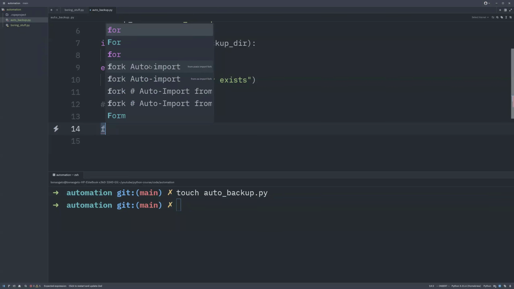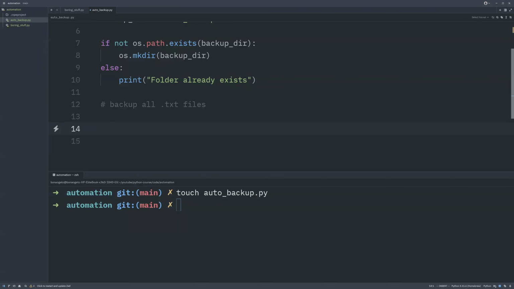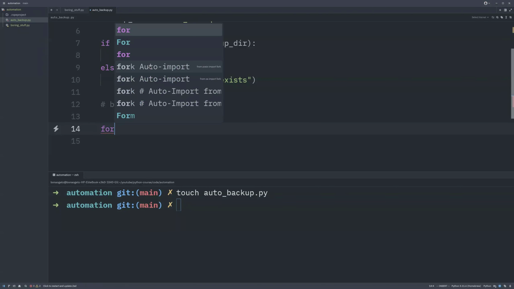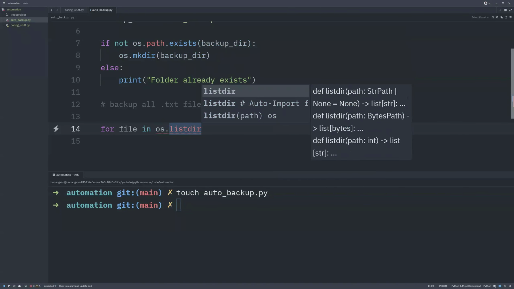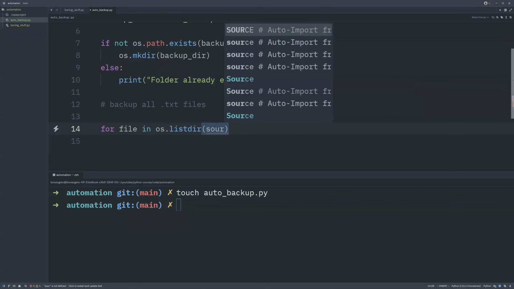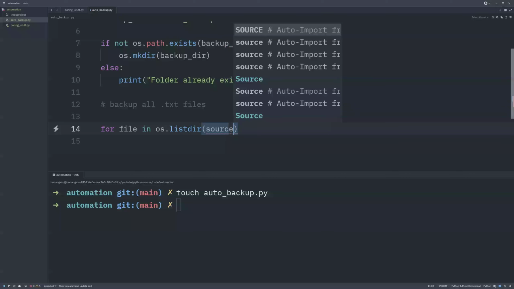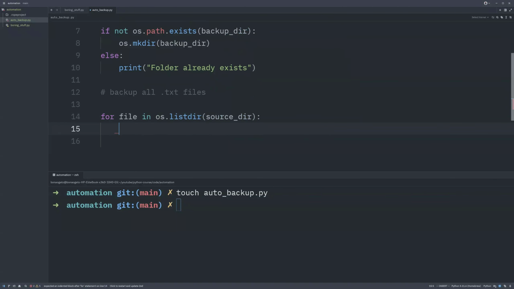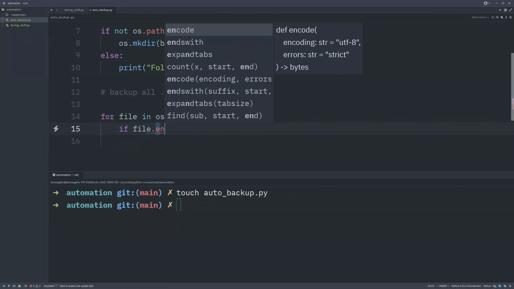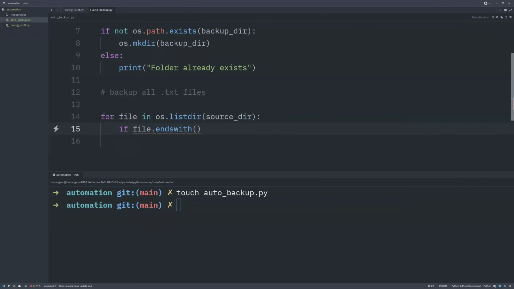So we've seen, again, you can pause at this point to try out to iterate through the folder. But to proceed, we'll just say here for file in os.listdir. So this is the method that we've been using. Then you pass in the source folder, source underscore dir. This is the one that we're looking for. So for a file in this case, we check for the extension. So we say if file.endswith, we specify the file name. In this case, let's just use .txt.